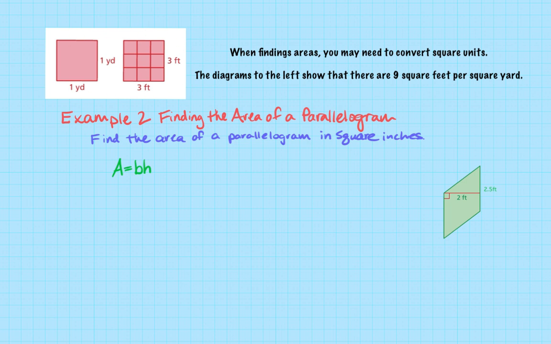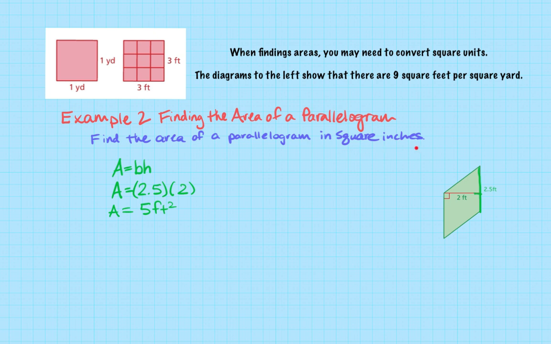So we're going to start off with writing area equals base times height. Then we're just going to simply do all the steps that we did before. Our base on this would be this line here because it's where this intersects. So it will be 2.5. And then our height is 2. Now remind you, these are all in feet. So I'm going to solve this. 2.5 times 2 equals 5. So we know that the area is 5 feet squared.